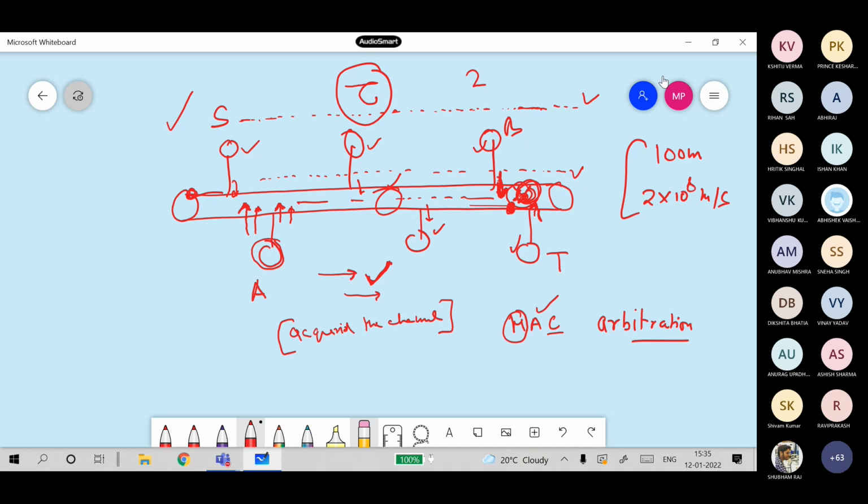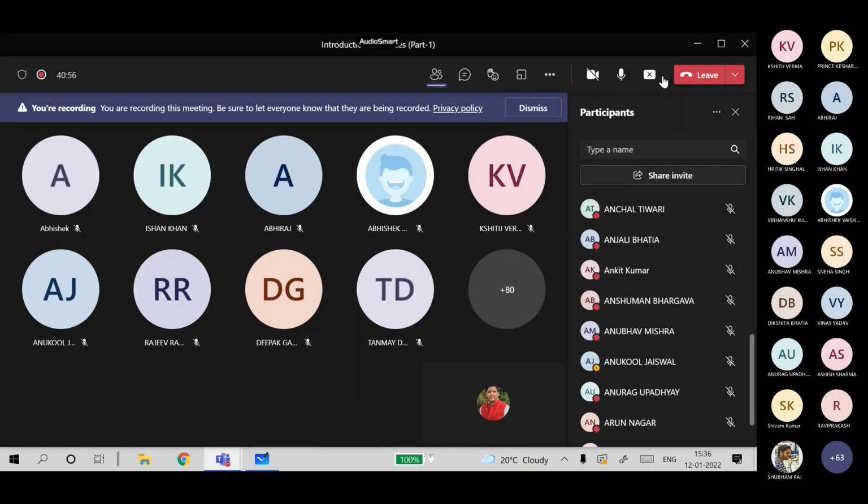Now this collision will also take tau time to reach S. Yes or no? So if we don't hear the collision for 2 tau time, then only we'll be very sure that there is not going to be any more collision and we have acquired the channel. Now what say, Tanmay?